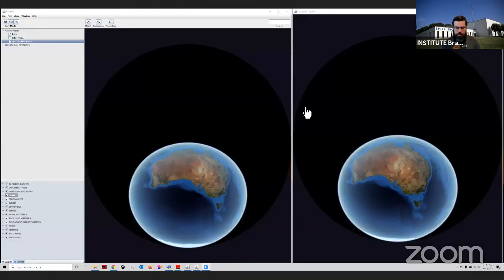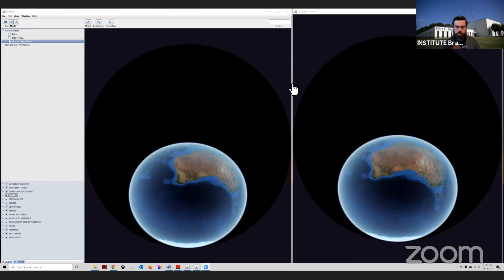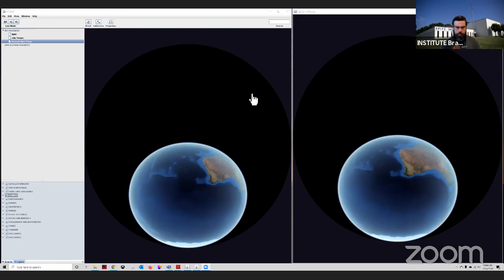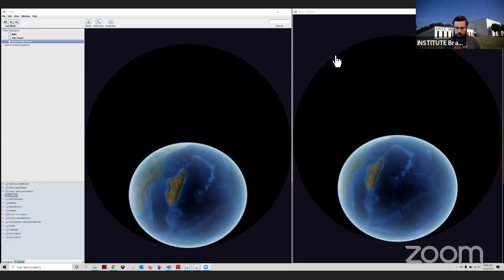What you should be seeing are two very similar looking Earths here. Just like Starry Night, there is a version of the layered Earth that's designed to run on your Preview machine, and one that's designed to run on your RenderBox machine. In Preview Suite, I just have them side by side here. A lot of the time, they're just going to be showing the same thing, which is good. But keep in mind, the one on the right here is designed to be on the dome. That's why you don't have any kind of user interface, no buttons or whatnot.